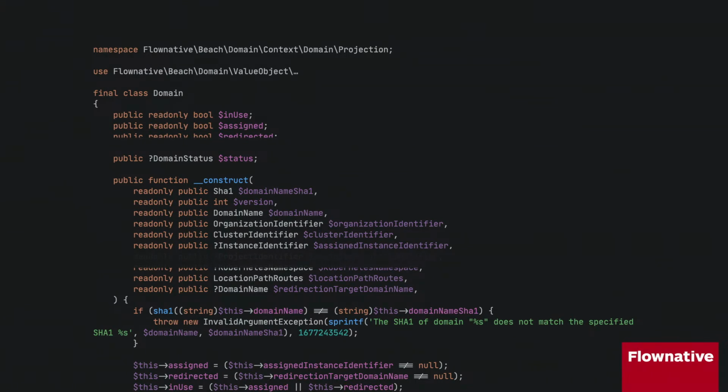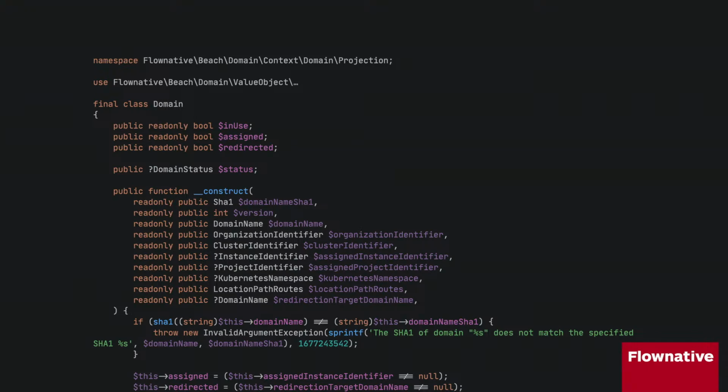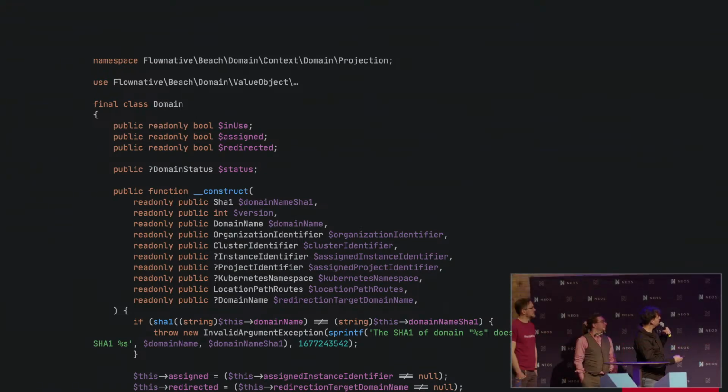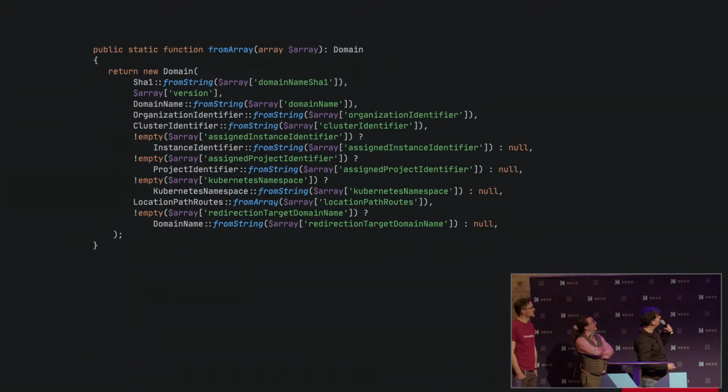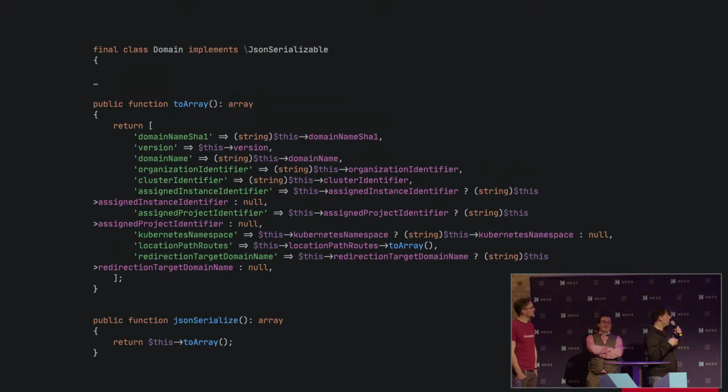Okay. And now finally, what do you do with this? You actually can use that, of course, in projection, for example, if you're using event sourcing, or use that with DBAL as a read model. And in order to create that, what has changed now? Nothing really. You might add some from array method, which allows you to convert, for example, from a database state to this and instantiate this model here. It depends on what you have there, how that code looks. And then you also might want to have a toArray and a JSON serialize method.